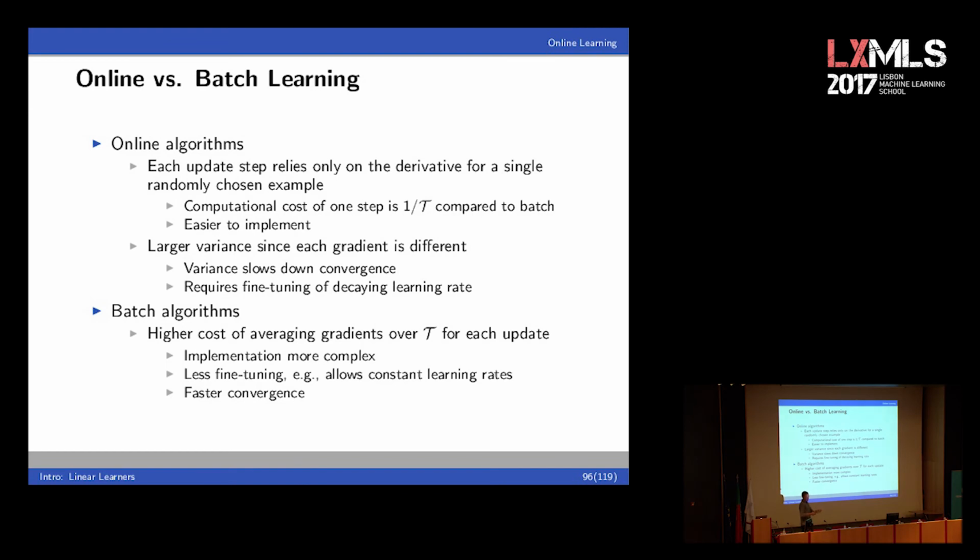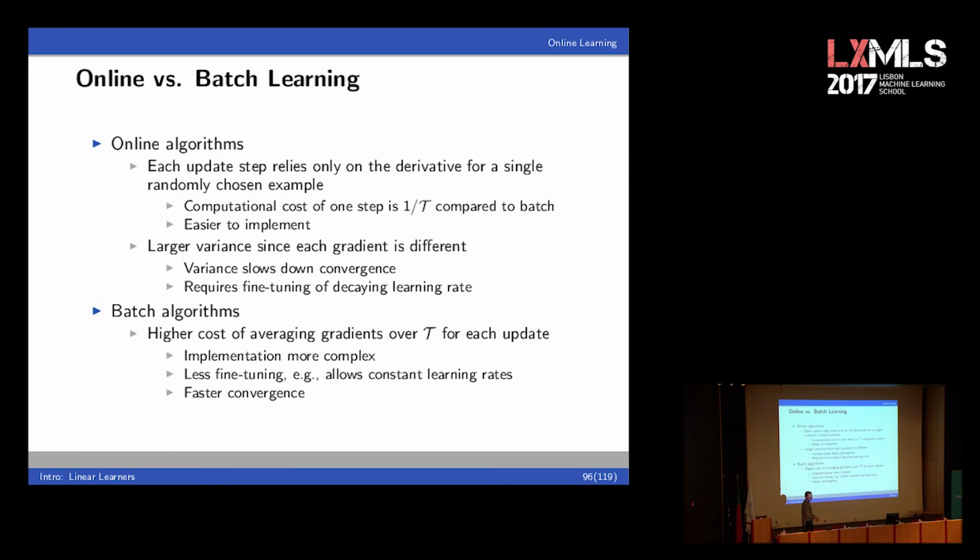And you're building one gradient on top of the other gradient. So you have high variance in your updates, and this might slow down convergence. This is why, if you use online learning, you have to have a decaying learning rate, the alpha in the algorithms. Decaying means that if you have done many, many updates, then the learning rate becomes smaller and smaller, and the steps become smaller and smaller. So in the end, you are doing very small steps only. This is the only way to guarantee convergence. If you have a constant learning rate, then you can't guarantee convergence.